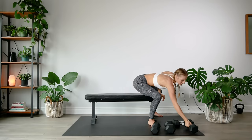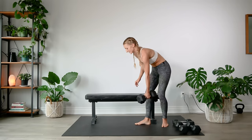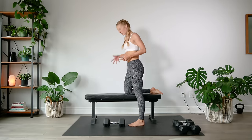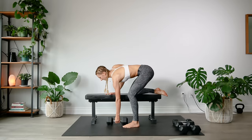All right, now I'm going to be using my heavier dumbbell, because we're going to be doing some back rows. We're going to do one arm at a time. I'm going to start with my left arm. I'm going to place my right leg on the bench and grab my dumbbell like so.